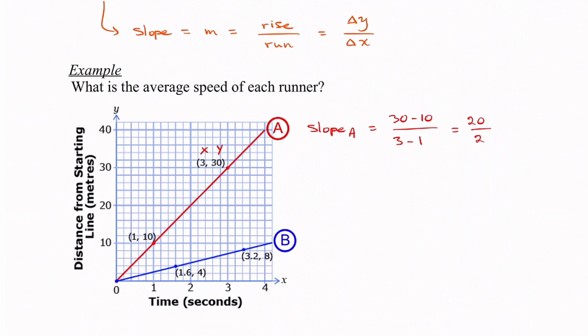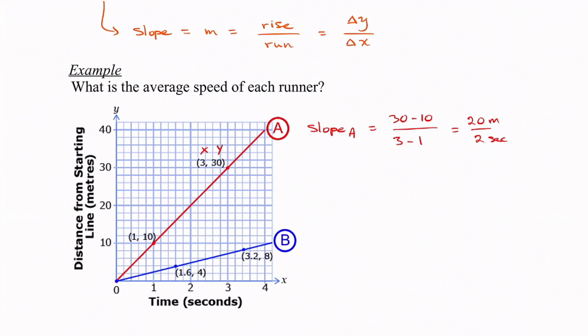And our units for these two numbers, the 10 and the 30, that was 10 meters and 30 meters. So I'm just going to add in here, this is meters. And then for the 2 that we had gotten, that was because we went from the 1 up to the 3, so that was seconds. So I'm just going to put seconds.